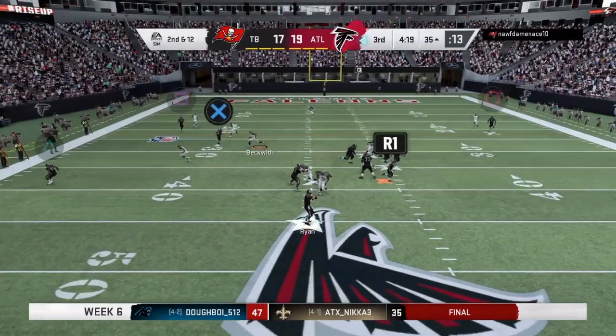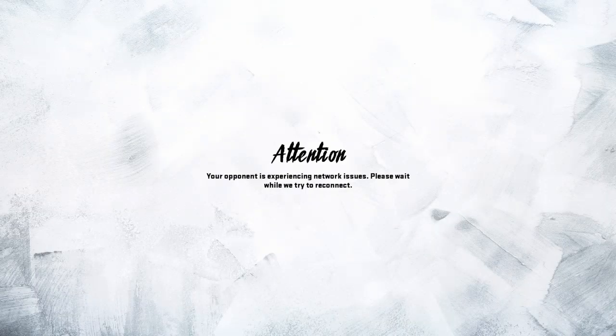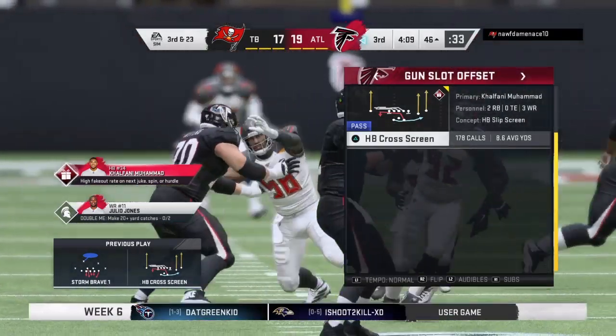Now they'll throw it with Ryan. Nowhere to escape, and he goes down. William Golston in there to bury him for a loss of 11. Loss on the play. Brings up third.